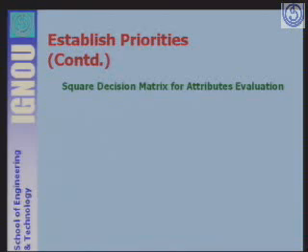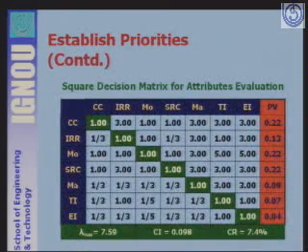This is the square decision matrix for attribute evaluation. You all remember there are 7 attributes available to you. At the second level, the CC, IRR are nothing but the abbreviated forms of those attributes. Here you have to compare each element on the left with the element on the top. For example, CC on the left is compared with the CC on the top. Here this CC, when compared with the CC on the top, they are equal, so 1 is entered in the corresponding cell.